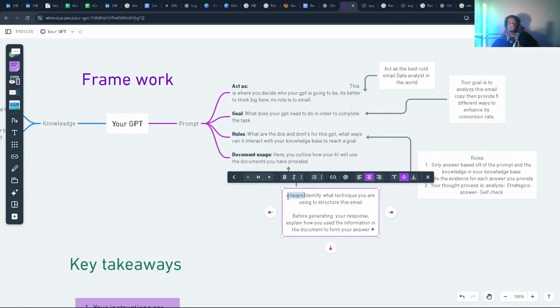We're telling the GPT to essentially cite that and identify what it's doing, so then it can know why it's doing that, and so it has a specific reason for why it's using specific information from the document. And then of course we'll tell it to explain why it used the answer, so then again we get insight into how the GPT works.